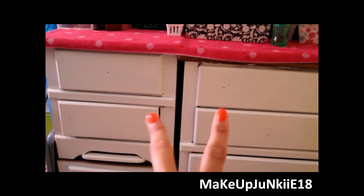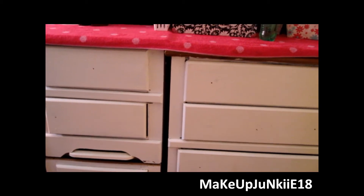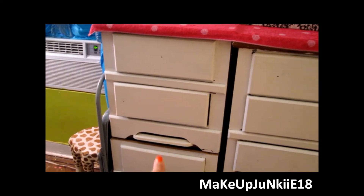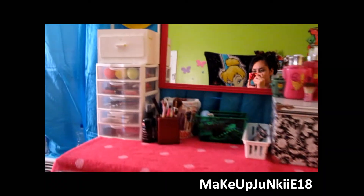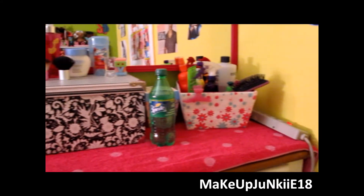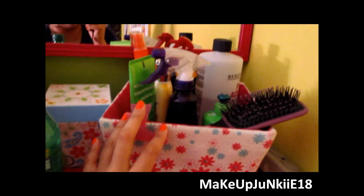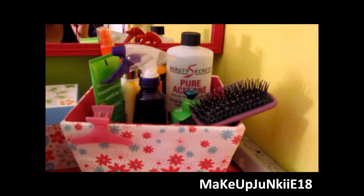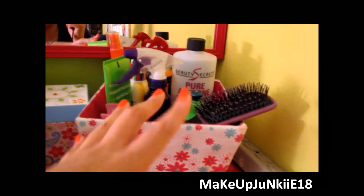So basically there are two - I don't know how to say it in English, I forgot, but in Spanish it's cajones. I just combine both of them together. This one is combined with two of them so there's one here and one there, and this one's like a whole big one. Up here I have all of the main stuff that I use for my hair. There's also this - I have it up there because if I have it to the side it spills, so I have to keep it up somewhere.